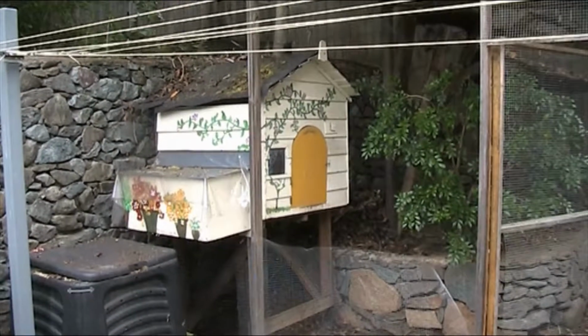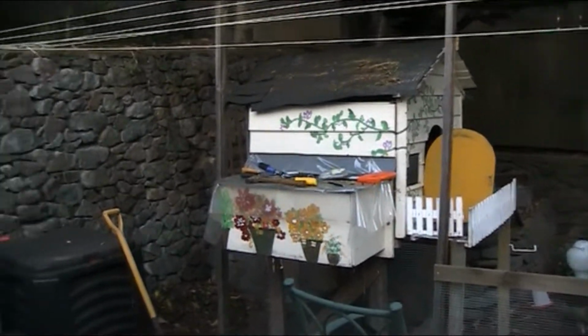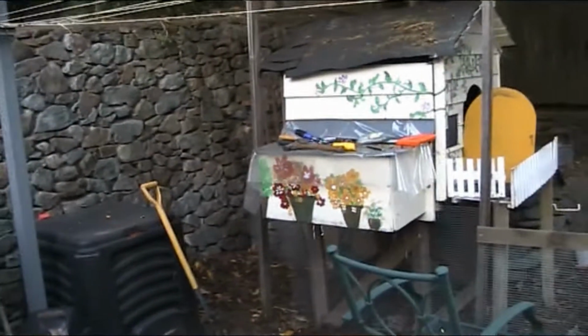Alright, here it goes. So there's the poor old chicken house in a catastrophic state of disarray. It was right up against that rock wall. It's now been moved a panel forward.